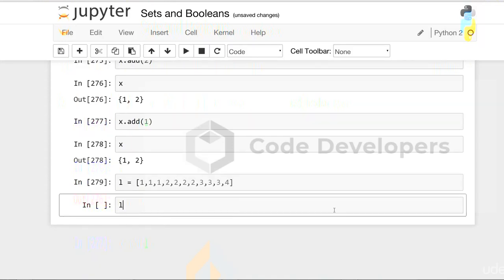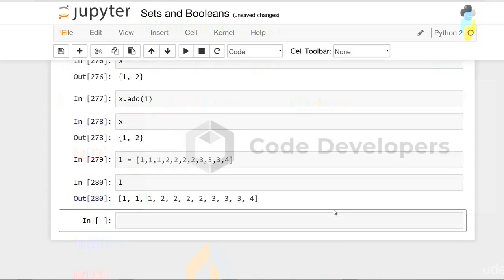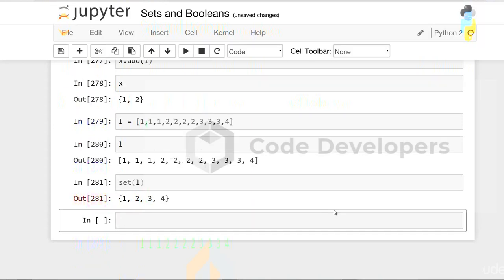Notice how I have repeated elements in that list that occur more than once. If I take that list and cast it, remember we used casting as a term back when using floats and casting numbers as floats. So if I use set of L, notice that the set grabs all those unique values. So 1, 2, 3, and 4 are the unique values in that list.